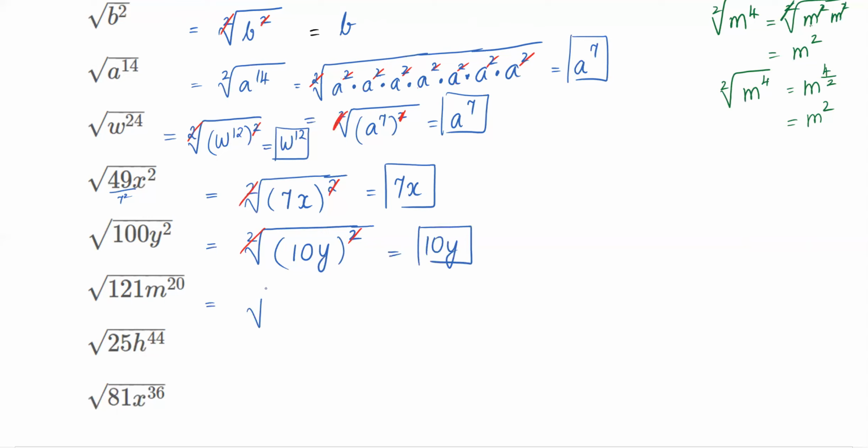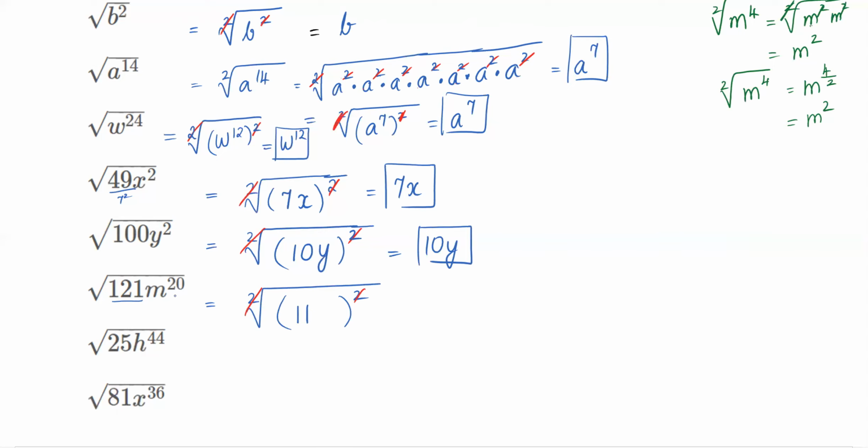Okay, let's try it for this one. Same stuff. You want the power and the root to undo each other. What goes inside? Well, I look at 121. I know that from the table, right? We looked at the table before. All right, so 11 squared is 121. So I got the 11.